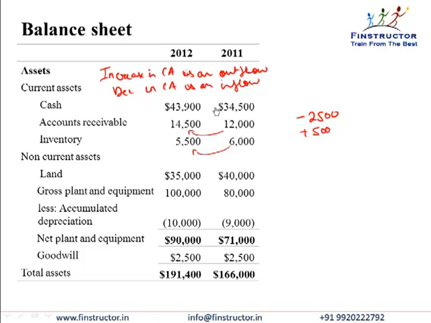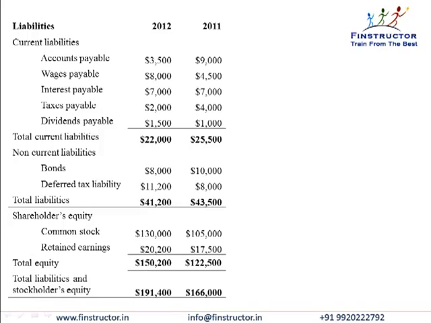Please note that when calculating the cash flow statement, the cash is an ending balance. Do not include changes in cash in the calculation. So from the assets side, we need to deduct $2,000 from our previous calculation as changes in current assets. Non-current assets will affect investing activities. Similarly, on the liabilities side, remember that an increase in current liability is a cash inflow, and vice versa, that is a decrease in current liability is an outflow.